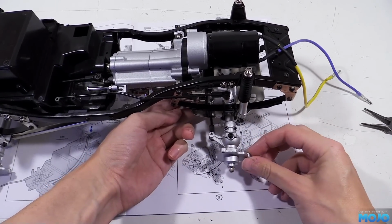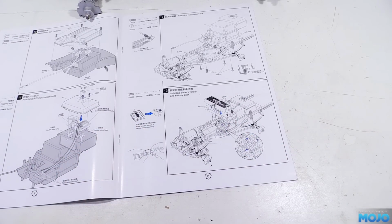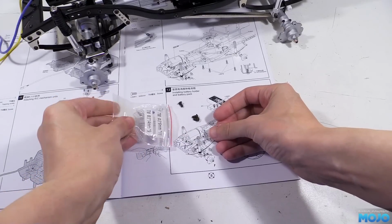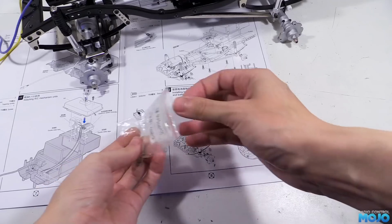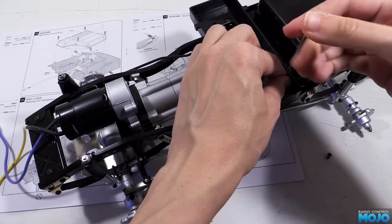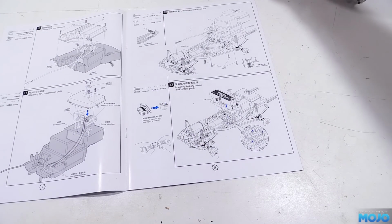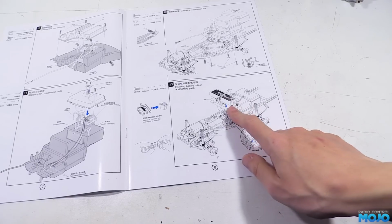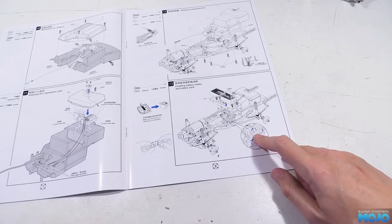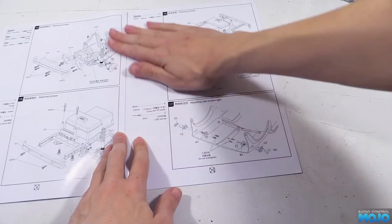Step 13 next, and it's just a quick one, fitting the battery tray. There's not much to this, we just need the tray itself and 4 M3x6 screws. The tray sits on the front of the electronics box, and 4 screws go in through the 4 holes. Nip them up, and the tray is fitted. Interestingly, they show a round LiPo pack in the diagram with its balance lead, and underneath you can see rather than the Molex style Tamiya connector, they're using Dean's. Very nice.